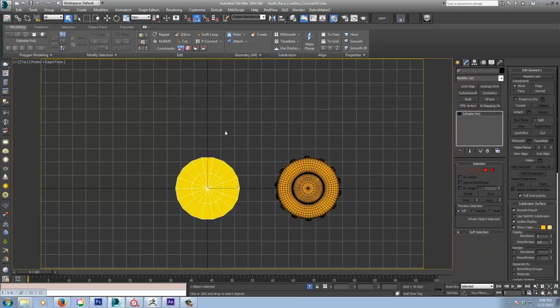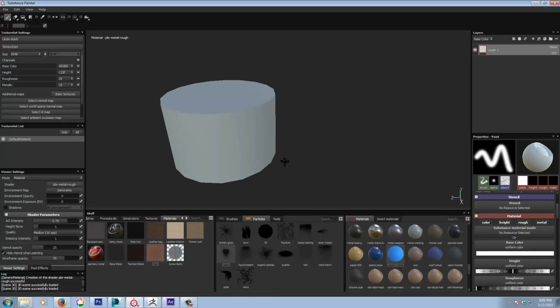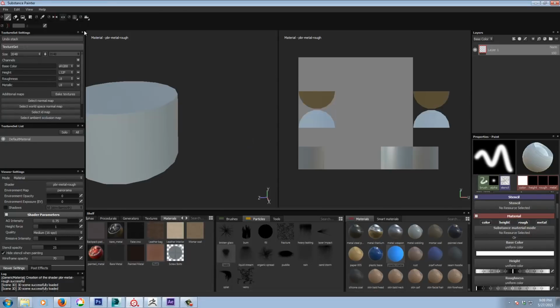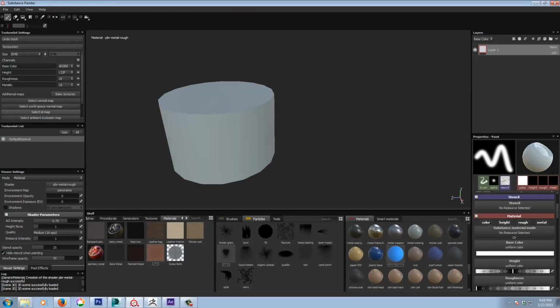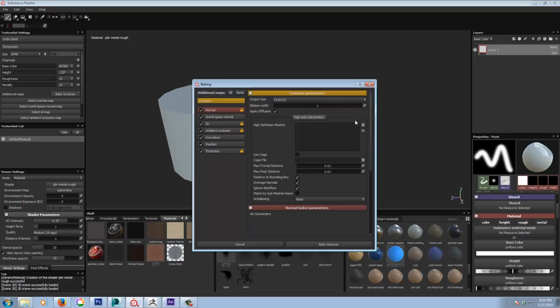Collapse that again, and I'll do the same. I'll export that and reopen it in Painter. So just don't forget this step; it's very important. Right. So here we are now, and I have flipped these UVs around, and now we'll just go back here and bake the map again.